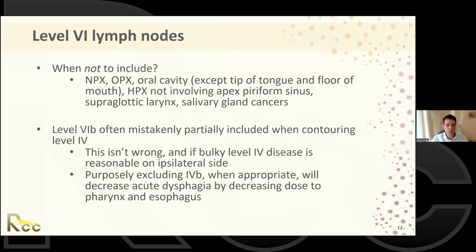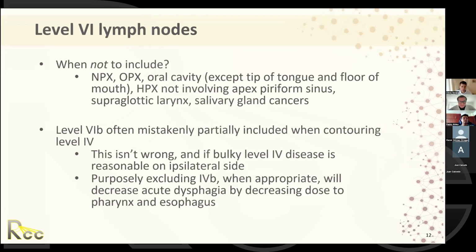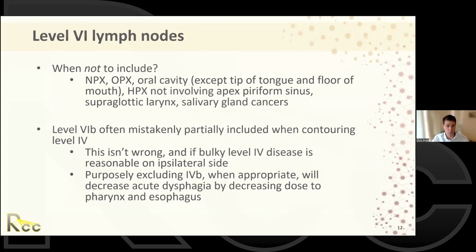My rule for head and neck cancer, when I'm teaching residents and for myself, is when in doubt, I think it's better to over contour, because the cardinal sin in our field is to miss the cancer. And so I think it's certainly preferable to contour only what's needed. But if you are on the fence, I do recommend going a little bit bigger. But there are some cancers, and in a lot of situations, where you can feel really confident that you don't need to include these level 6 lymph nodes.